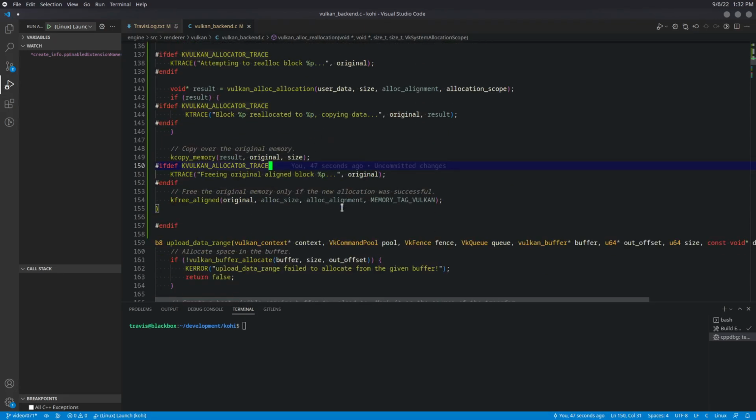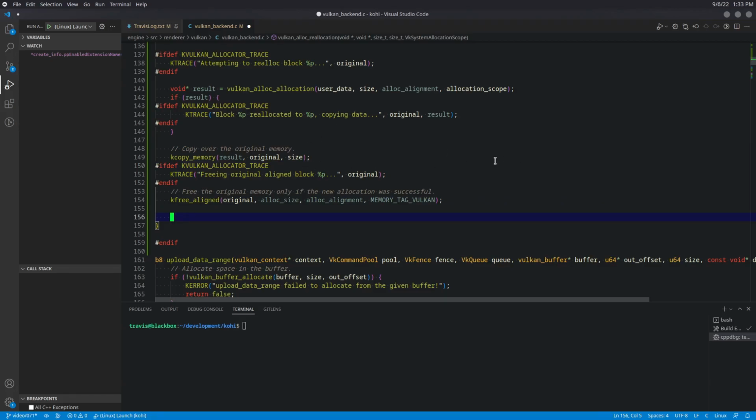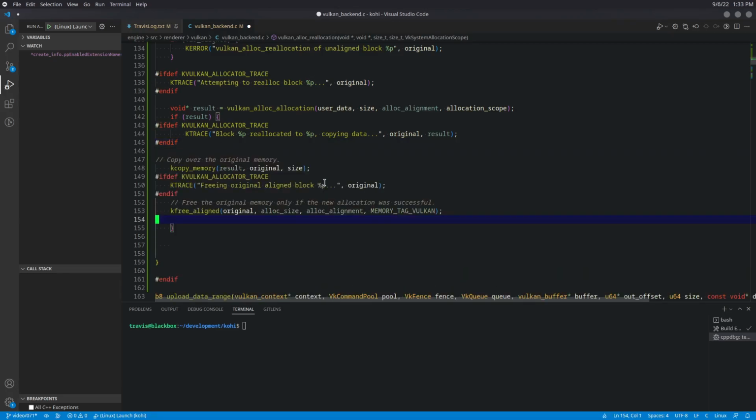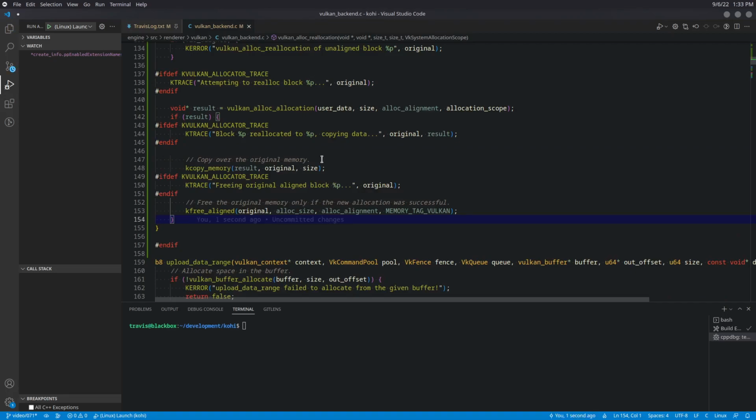Right, okay. Just making sure that we didn't miss a case there. So we would have freed the original memory, but only if the new allocation was successful. So if we, for example, did not have a successful result, all of this actually should be in here. There we go. So only if we have a successful allocation do we copy over the original memory and free the original memory, right? If we fail this, then that's a separate story.